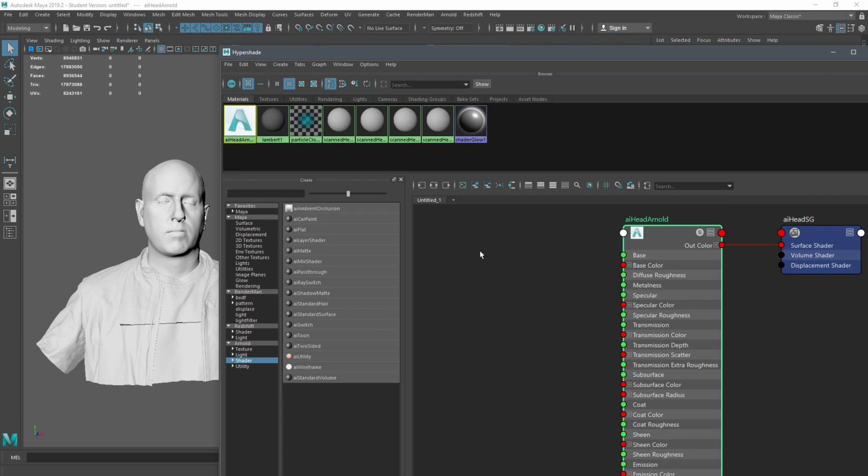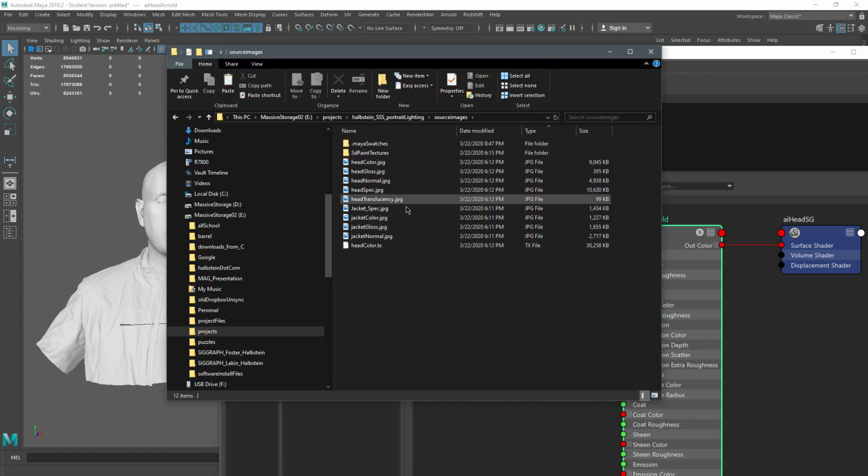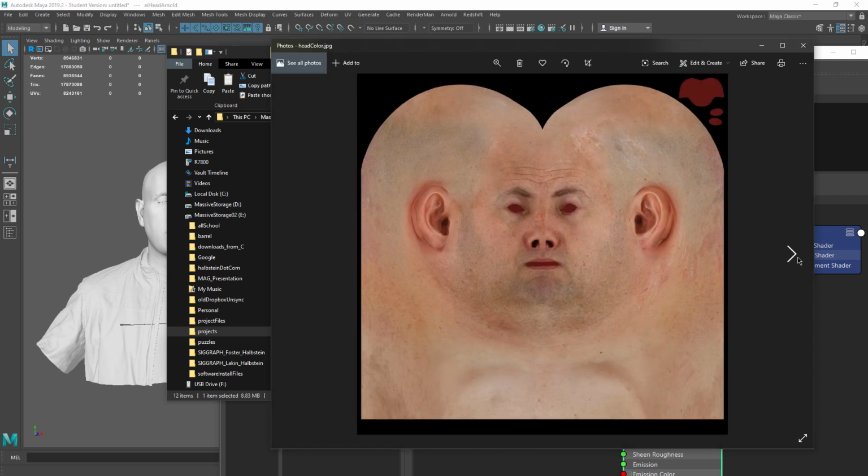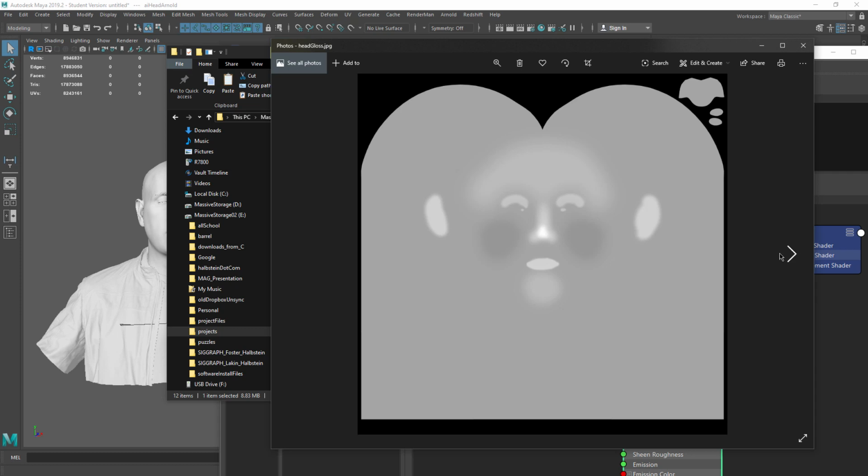And then I'm going to create a number of 2D file textures. In my source images folder, I have a head color, and obviously this is just the color map for the head. The UVs have already been laid out. This would be the gloss, which is the equivalent of the specular roughness map.